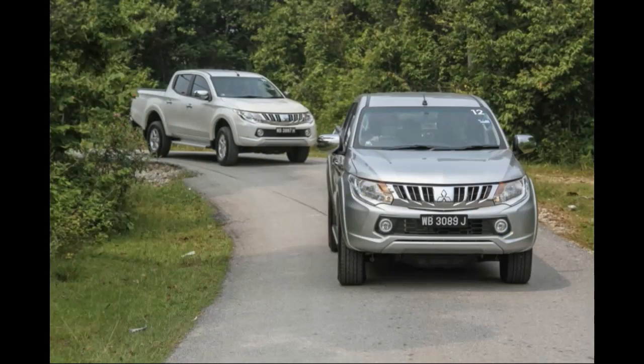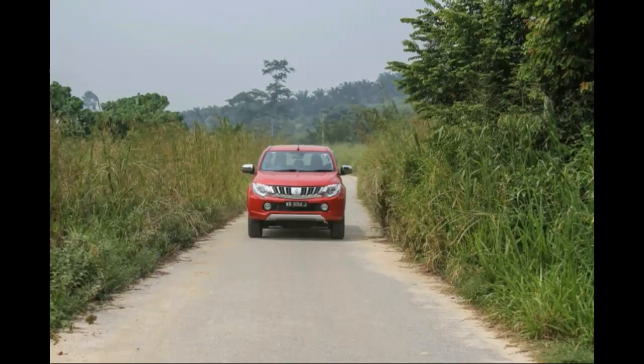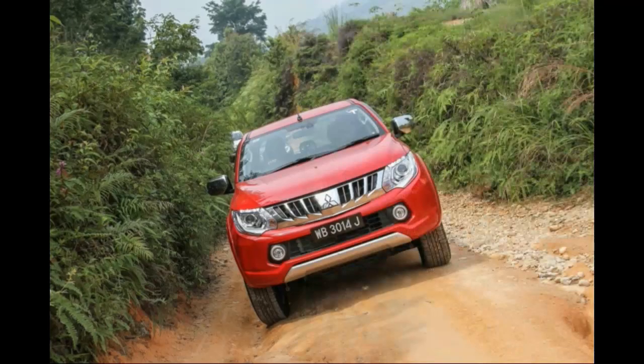I have to applaud the Triton for its ride. I could feel that the new truck was very grounded, so much so that it's actually quite comfortable on and off-road. It absorbed bumps, smaller potholes, and adjusted to uneven surfaces fluidly enough. I also realized that there were no sudden sinks that you would come to expect of a truck. It was pleasantly smooth throughout and I was thoroughly impressed, especially compared to the previous model. There's also reduced bounce in the back, and the backrest is angled at a 25-degree slant.